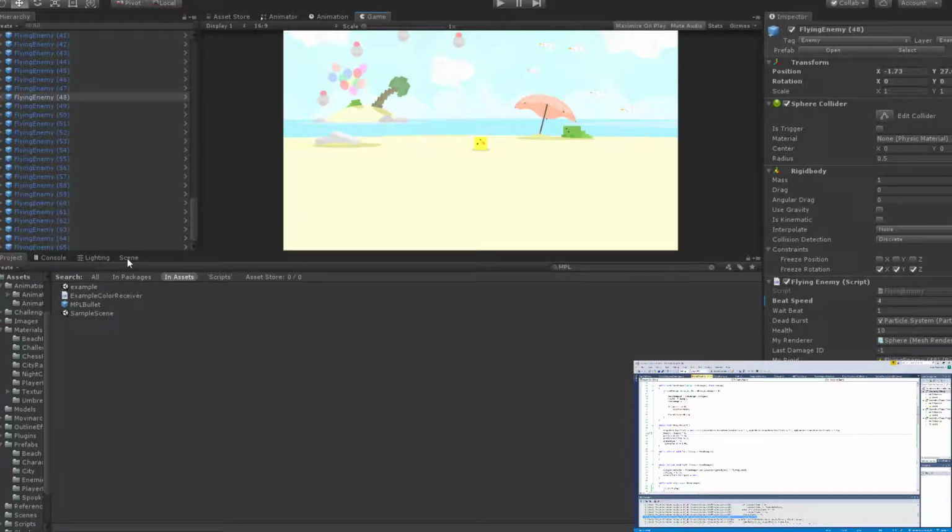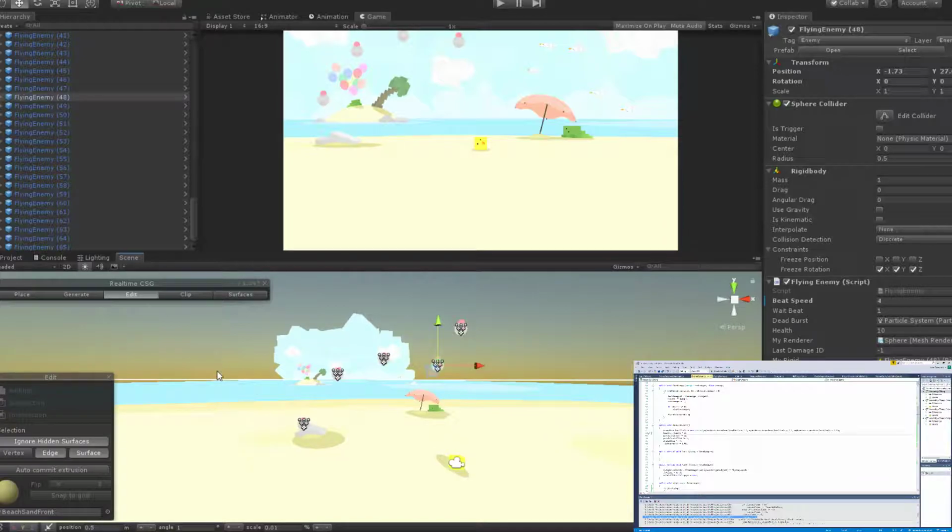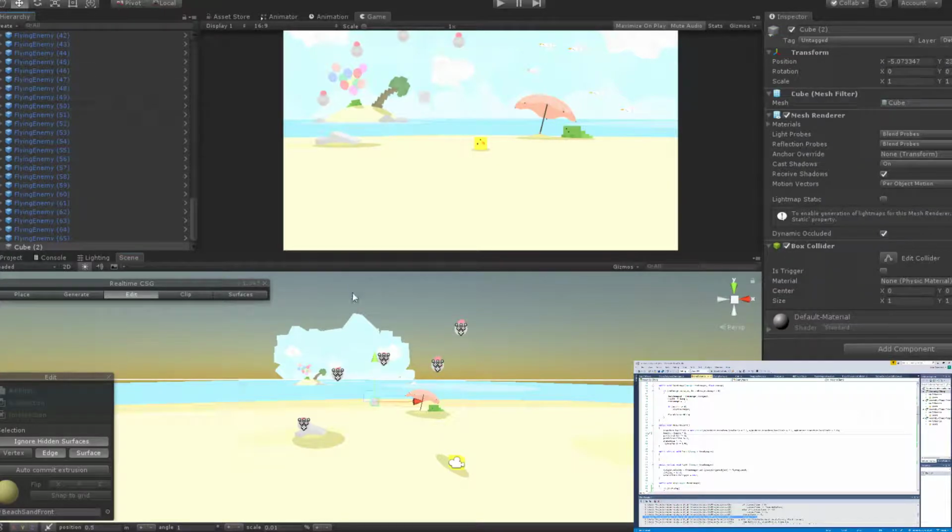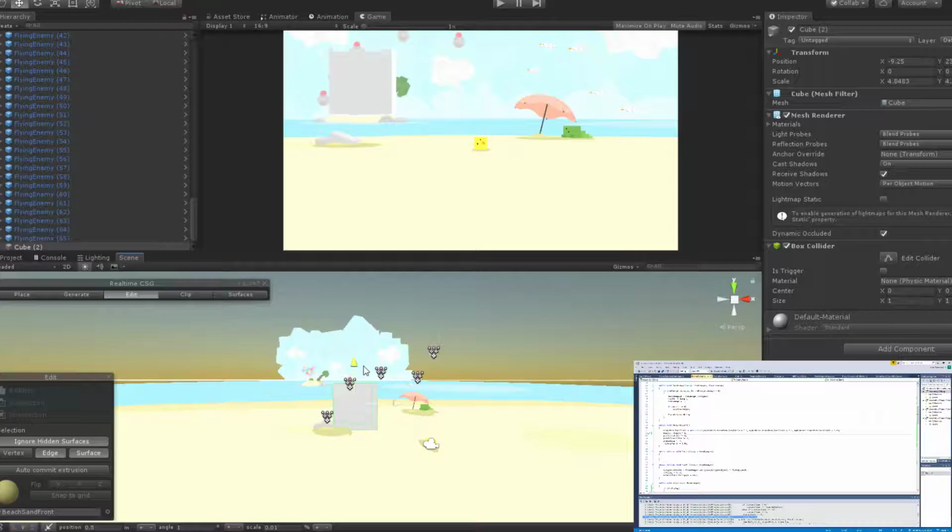Actually, real quick, I want to try just putting some random blocks around. Yay, cube in the nether. Just so that there's something to pin people against. I've got to have this be a balloon if I like it mechanically. So that can go here. Let's see what that feels like.